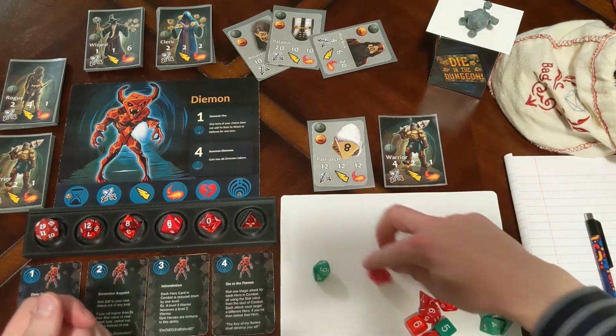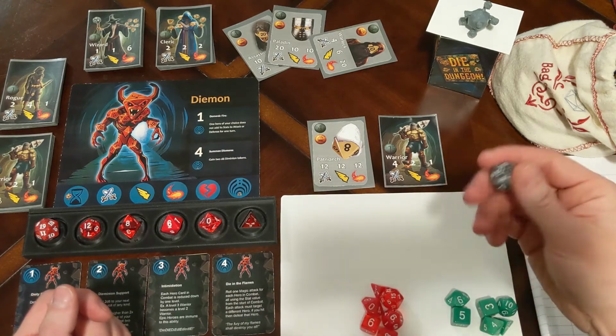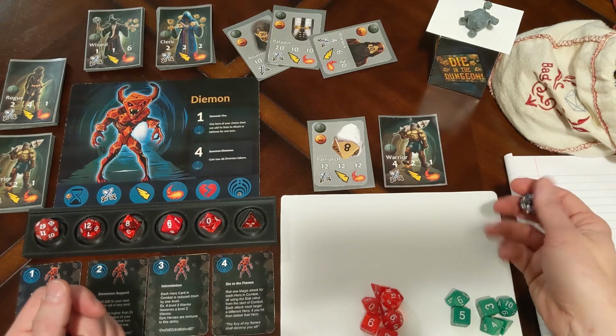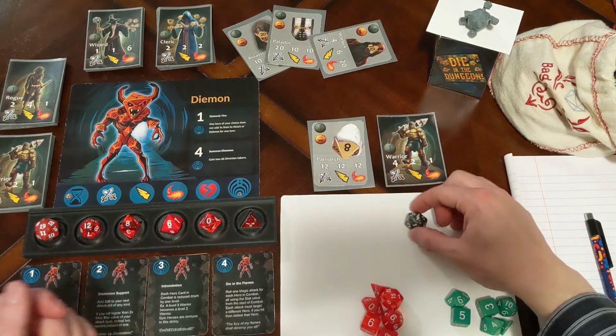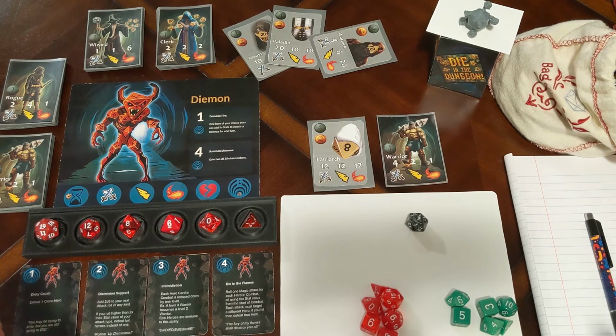So I'm going to say anytime I roll, I'll be red. And anytime the heroes roll, they'll be green, except for their d20, which is black, like their hearts trying to kill my diamond. Okay, so they roll 7 plus 3 is 10. 10 against my 12 might, because that's what warriors attack with, is a miss. So now it's my turn to counterattack.